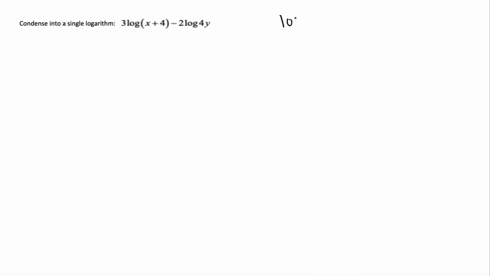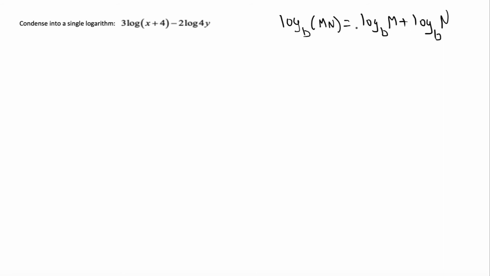The first one is the quotient or product rule. But remember, we're sort of going backwards here. The product rule says that if there's one log and in the expression there's two terms we multiply together, we can split them up and add them together, right? But you notice we can also go this way. If we have two different logs being added together, we can combine them as well into one log.